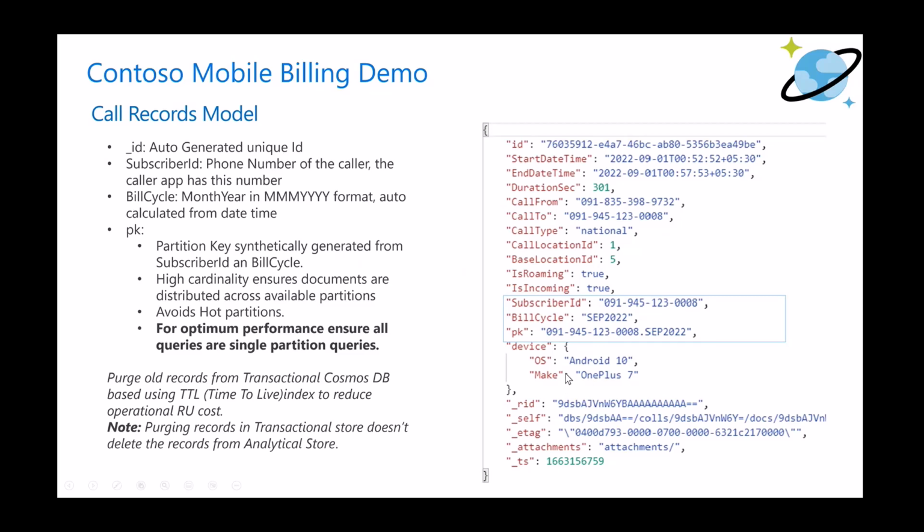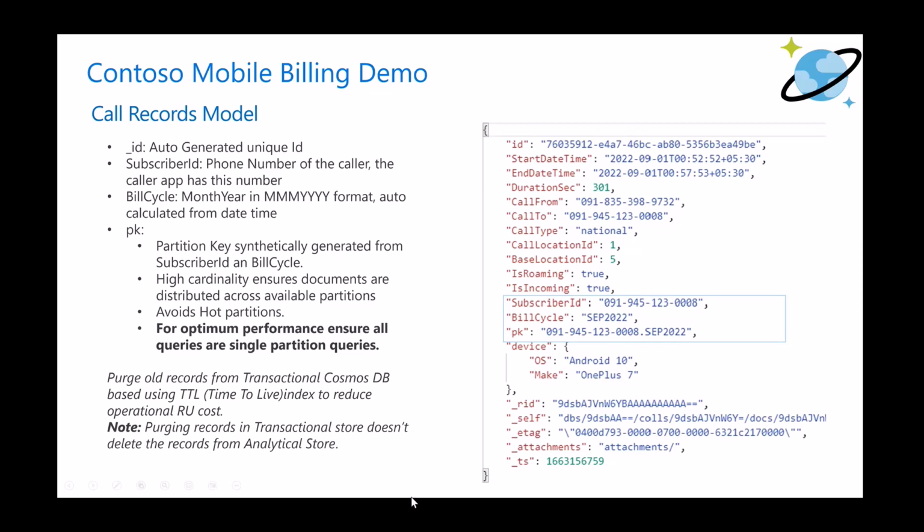Now this PK or partition key is used to partition our data, so that whenever we scale up, we are able to provide high throughput. This partition key will allow us to make sure that the data for a subscriber is always stored in a single partition. Therefore, we don't have to do cross joins or cross partition queries. Two, by storing the data for each customer in a separate partition, we are also avoiding hot partitions. So this design will allow us to scale up to a very large number without causing any kind of throttling on the platform.